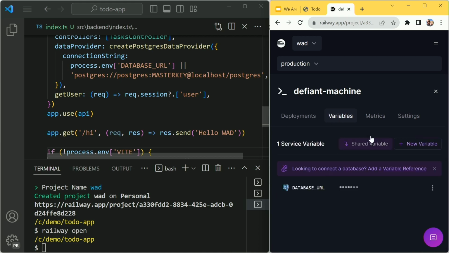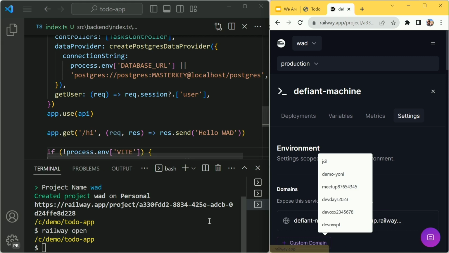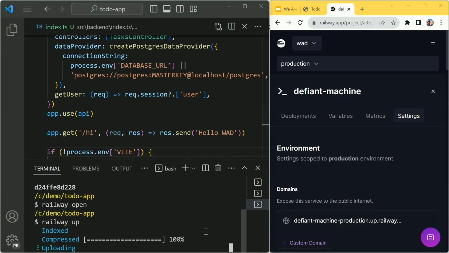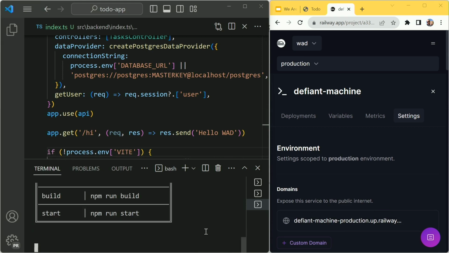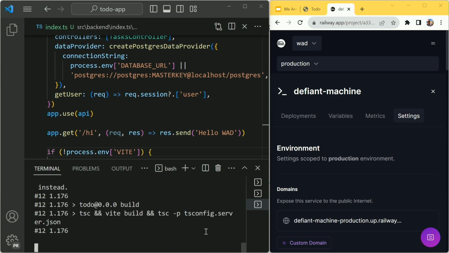So we have that. And I'm going to ask it to define a domain so we can actually navigate to it. And then I'll say over here, Railway app. Railway app will copy the code that I have here, upload it to Railway. It will run npm i to install whatever it needs. It's going to run npm build to build whatever it needs, and eventually npm start to run whatever I need. Okay, now while it's doing that, I'm going to hope that it will work and head back to our PowerPoint presentation.